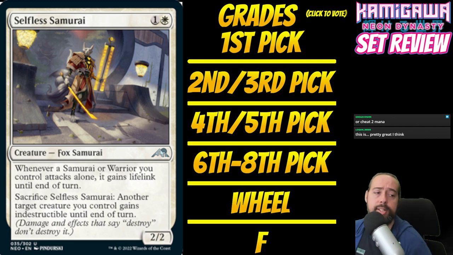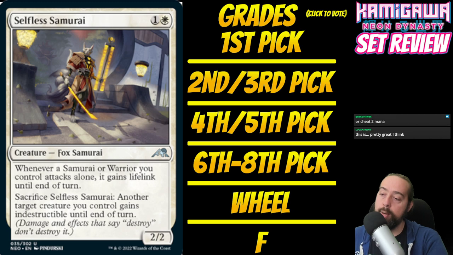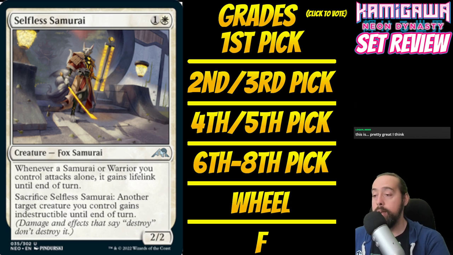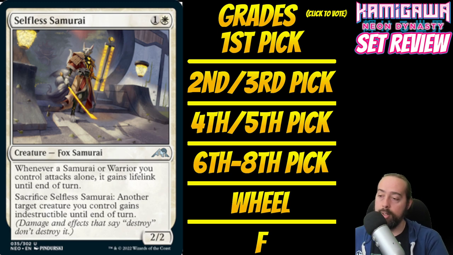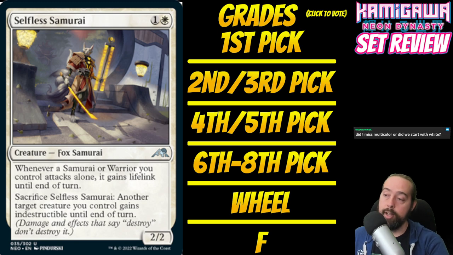Up next is Selfless Samurai. Selfless Samurai is 1 and a white for a creature fox samurai at uncommon. It's a 2-2. Whenever a samurai or warrior you control attacks alone, it gains lifelink until end of turn. Sacrifice Selfless Samurai. Another target creature you control gains indestructible until end of turn. This does some pretty cool things. So your exalted samurai is going to get lifelink in addition to whatever else that it gets.